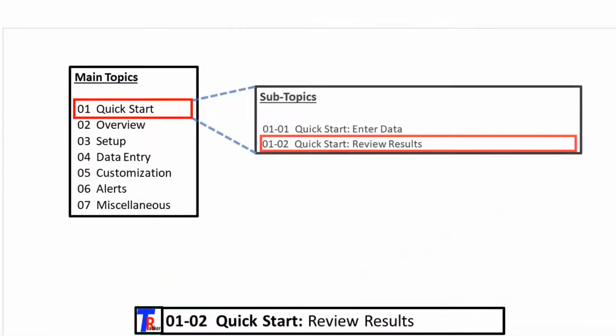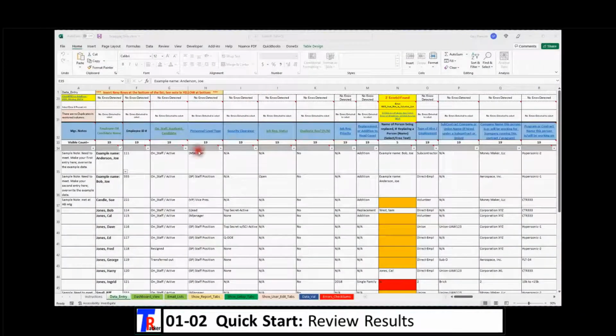This quick start section reviews data results. Now we're going to review the results of the information that we've entered. In this case, we're using this as a human resource tracking tool. You can select any other use, clients, artwork, automotive, whatever you want, or create your own. Right now we have it set for tracking people, which includes what contract they're working on, where in the org chart they reside, salaries, and a whole lot more. So basically, we've been using the data entry tab shown at the bottom here.